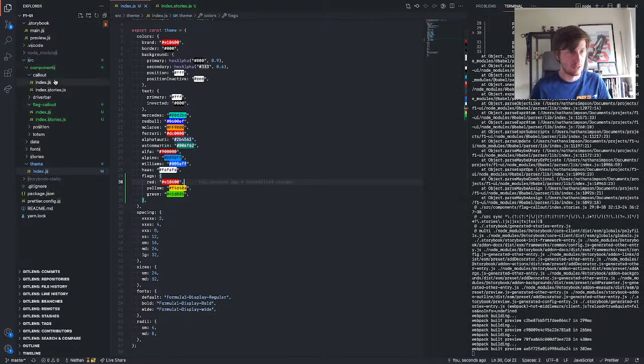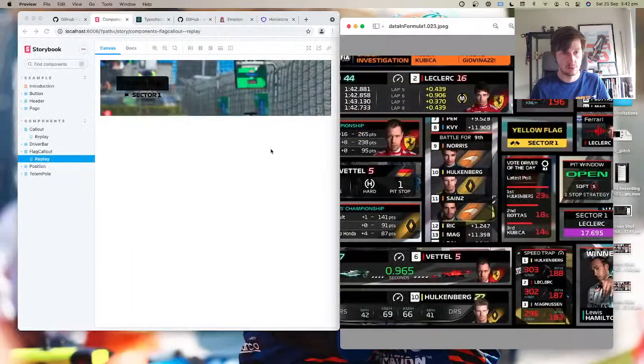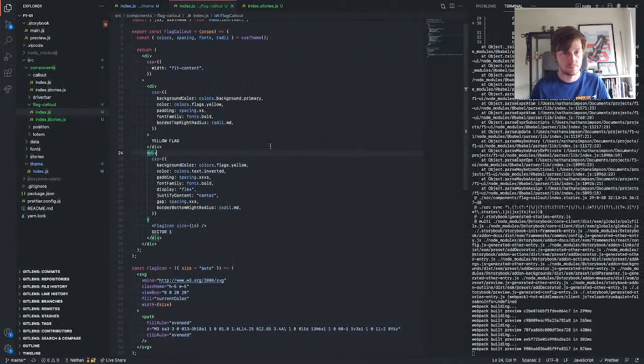And then back in our flag call out, say flags dot yellow. Yep.